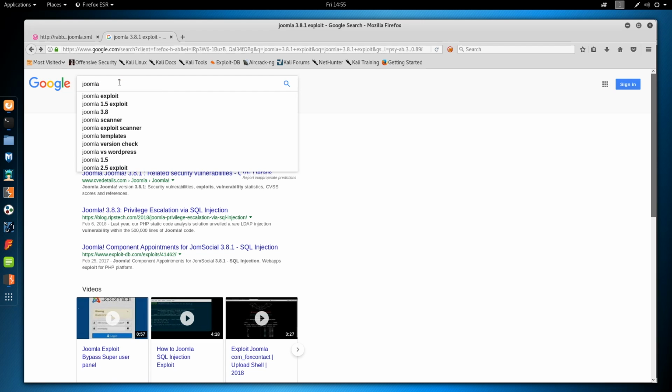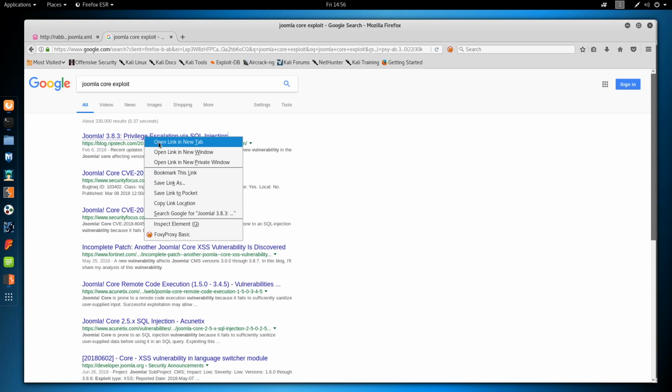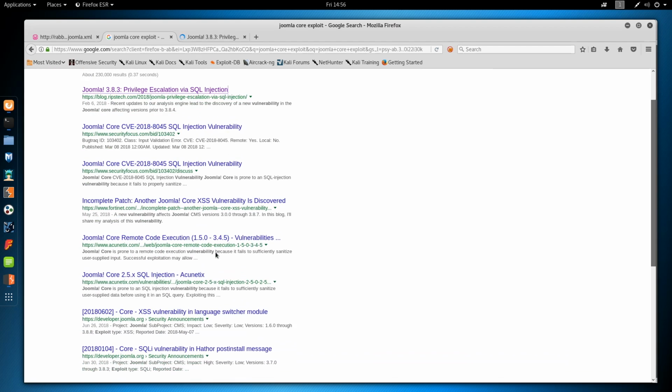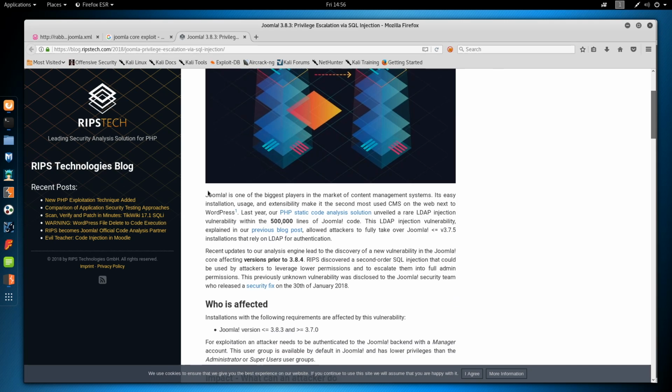Find vulnerabilities in popular CMS systems by just specifying a version number. So we can just do Joomla core exploit and then see what's been around. So 3.8.3, privilege escalation. So this is going to require an account most likely. And I wasn't aware of any Joomla things after 3.8.1.